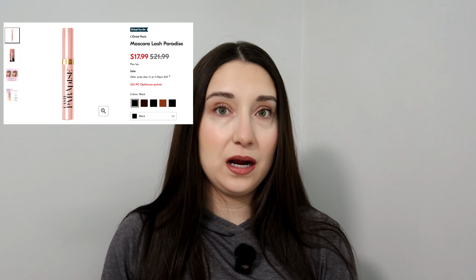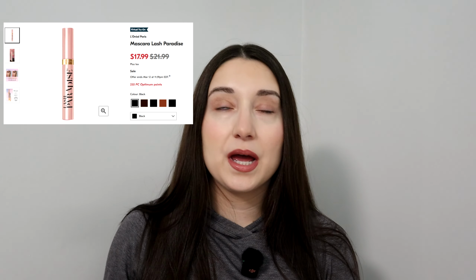So before we get into this bag, let me just go through the ones off the top of my head that I remembered that I emptied and decluttered and got rid of. So I know I got rid of my L'Oreal Lash Paradise mascara. I liked it. I think it was good. Would I repurchase it? Maybe if it were on sale, but my favorites are the Sephora mascaras. So I did use one of those up, and then I did declutter it.